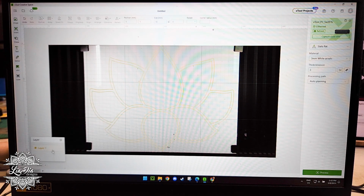They also have layers you can see down here. I'm not going to be using the layers today, but if you were, for example, wanting to cut something and engrave it, you could put it in layers and the machine will know. Obviously you're going to put your specs in, but it's going to be able to do it in the right order, engraving first and then cutting later. So really intuitive. It's really easy to use.